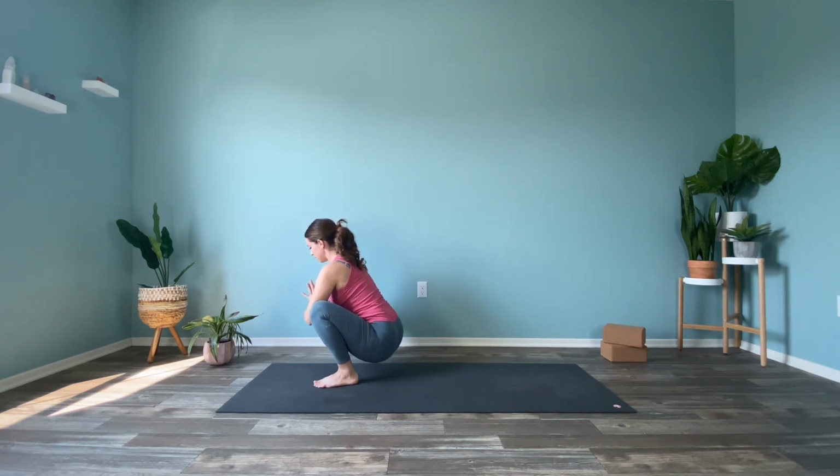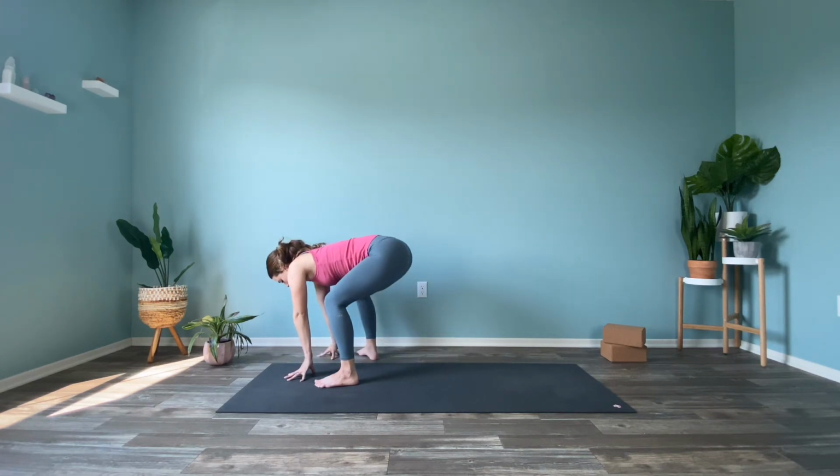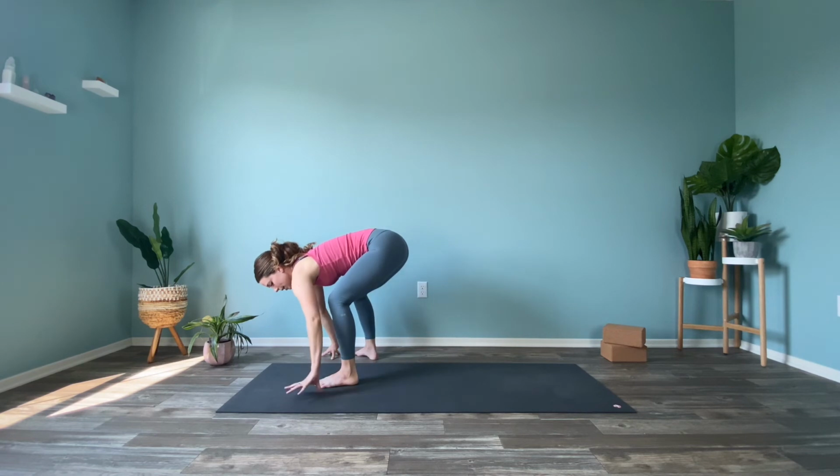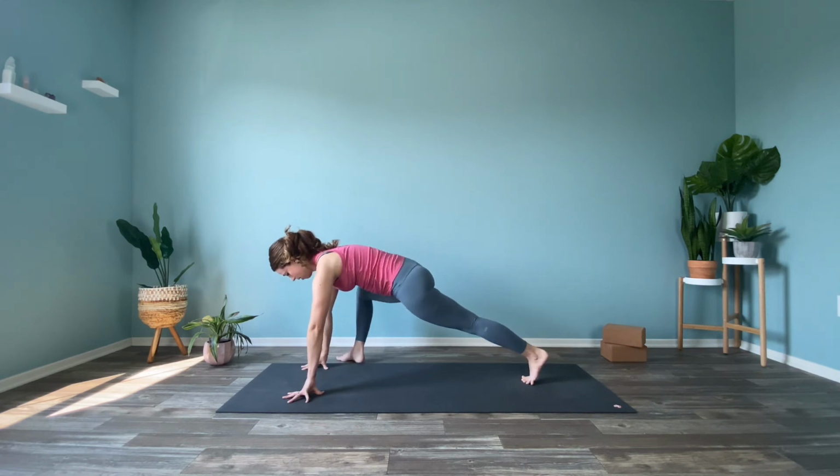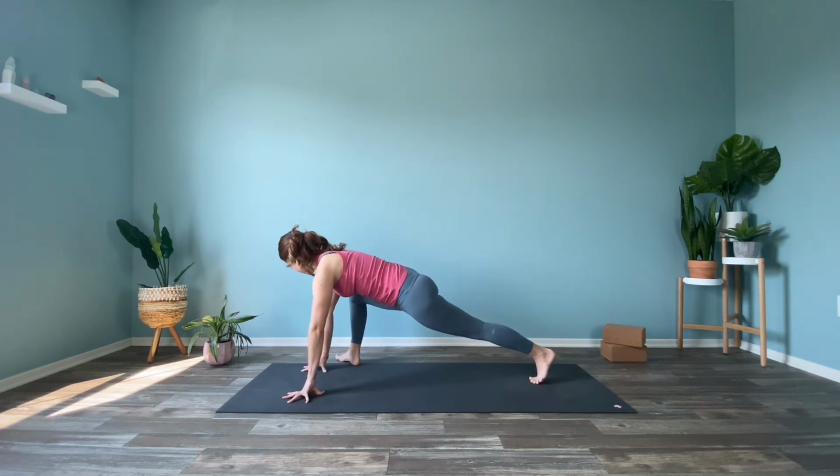Little lift in the hips, hands can stay at prayer, at the heart, pressing the elbows out wide. And then take your fingertips to the floor. Lift up the hips just a little bit. Take the left hand to the outside of the left foot and then step that left foot back. Come to lizard.